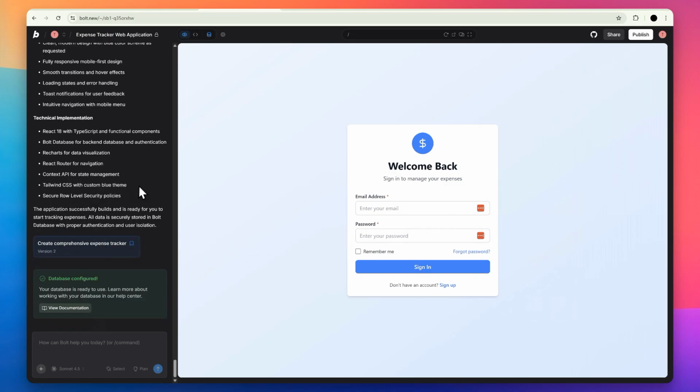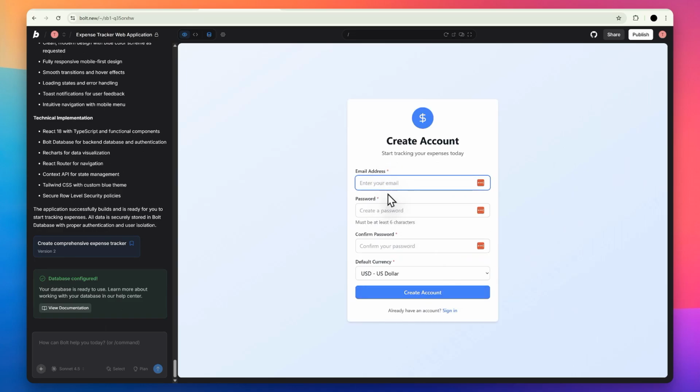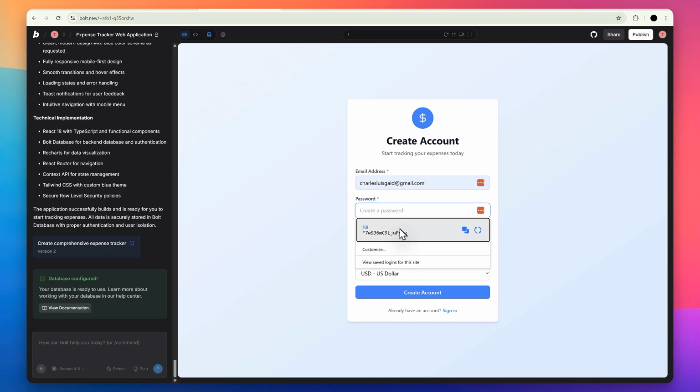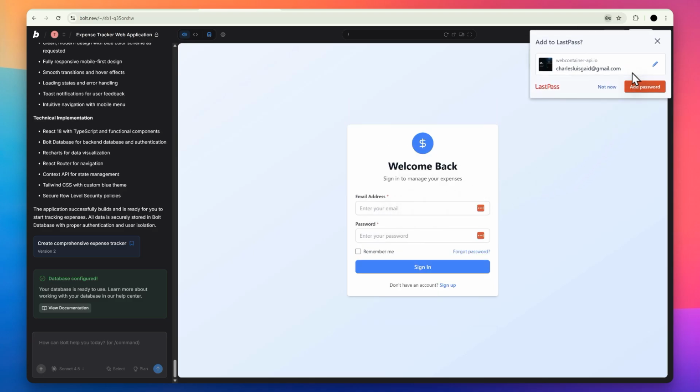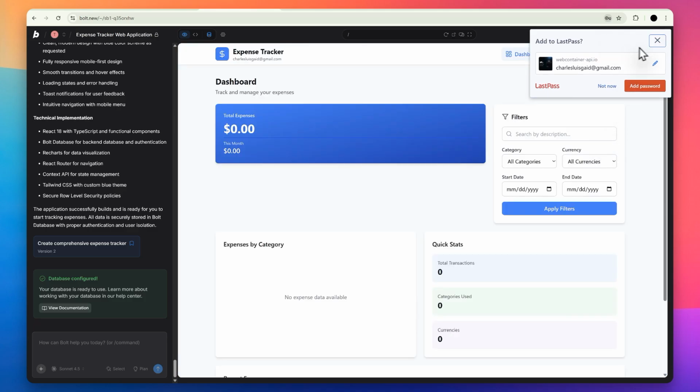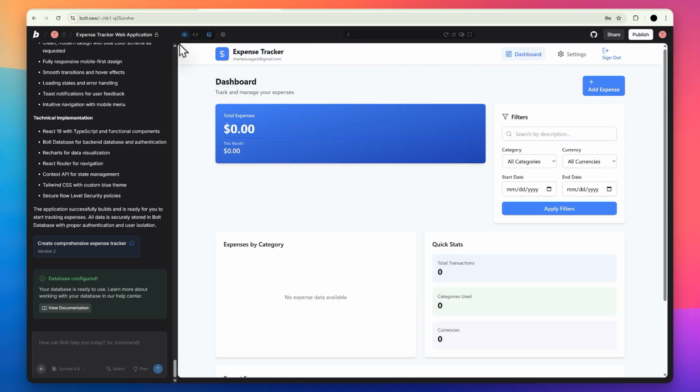Now, if you remember correctly, we wanted it to make an expense tracker app. So it requires an account. Let's just use a simple password that is created, and we can also choose a currency that was added, a short list of currencies. Now let's just go with the default, and I'm just going to choose a random password by Google. Let's create an account. And let's save the sign in. Let's copy the password, copy the email, remember me, sign in. And when you open the app, you can see a full expense tracker, fully created, ready for use.